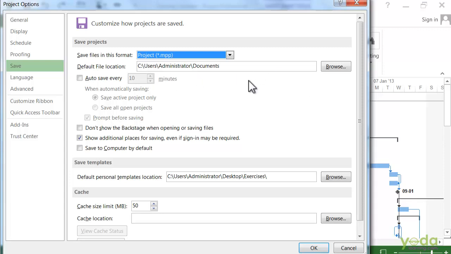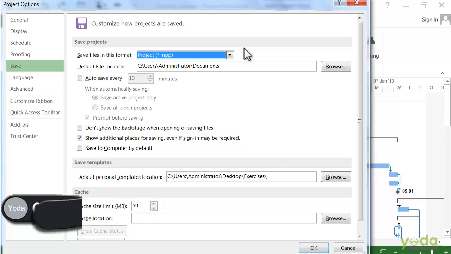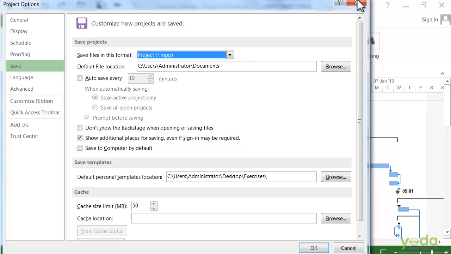If you are a big fan of keyboard shortcuts, you probably know that Ctrl+O will open the Open dialog box directly. But in Project, out of the box, Ctrl+O goes to the Open page of the Backstage view. So there are a few extra clicks to get to an open file, but you can change that.